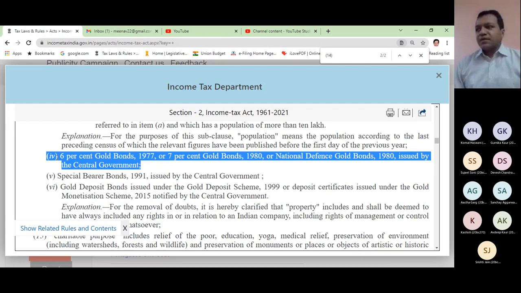where you can purchase gold bonds. You don't actually get gold. You purchase some bond, just one piece of paper. Just like you are having gold in your bank lockers, you can keep that piece of paper also in bank lockers. Because just like you do not use your actual gold, you will not use this paper also. So this is not actual gold, but these are gold bonds having the same value as that of gold, same value as that of jewelry.